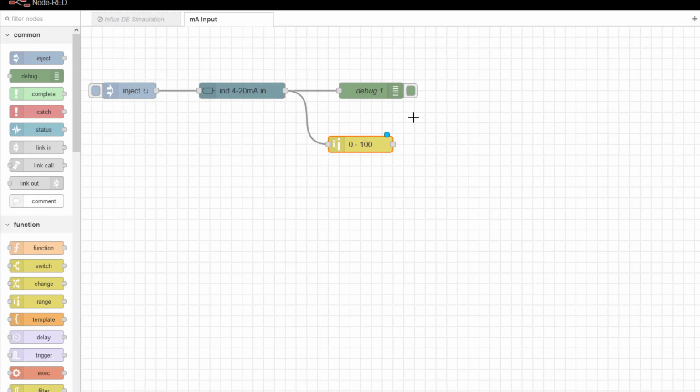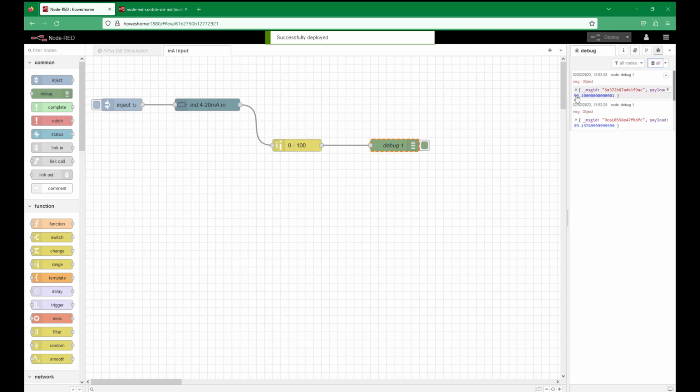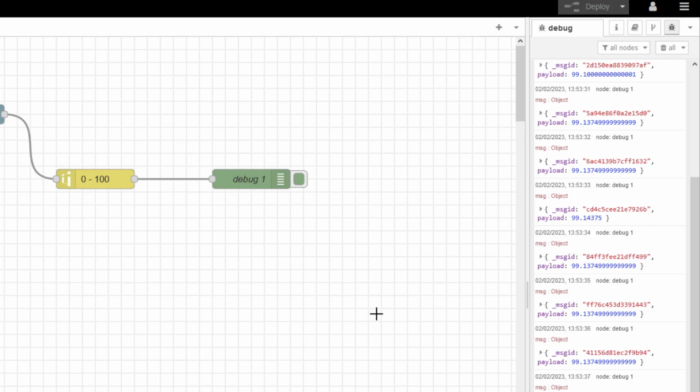So if I do that, I'm going to move this debug now to here, deploy that, clear, and we will see I'm still at 20 milliamps. I have 99.1%. I will take this down to 12 because 12 milliamps should be around 50%. So now I'm at 50%, 49.586. So I'm happy with that. You can see that it's relatively stable when it gets there. So if I go up, so what's that? 6.5 decimal places. So if I go up and then come back down, let's see, 6.5.